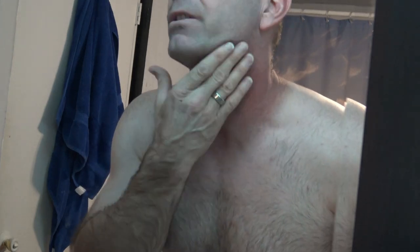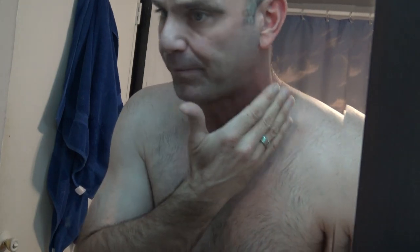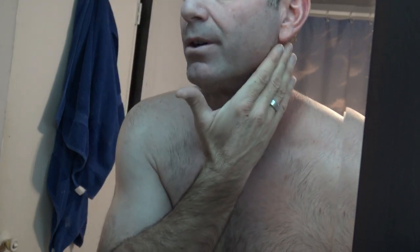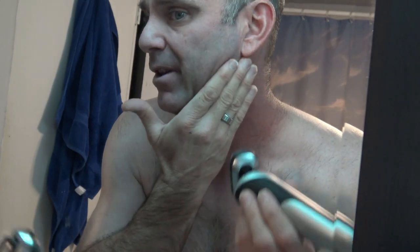The dry shave, it's definitely worth buying just for the dry shave. I don't like to wet shave anyways, but I'm just gonna touch it up and then I'll jump in the shower for the wet shave. When I touch it up, I can't even see any stubble yet, really. I just kind of go over it with my hand. Then if I feel some stubble, I just shave right behind my hand with it.